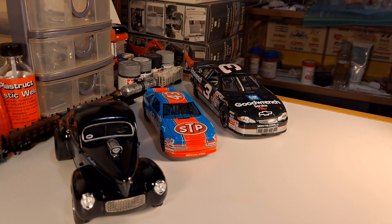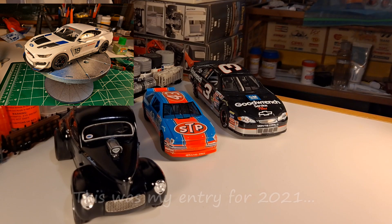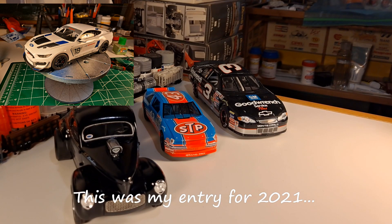Obviously those aren't going to be the only group builds coming next year, and not the only ones I want to get in on. I know Keith over at Keith's Models and RCs — he usually has a group build sometime in the summer. I missed it this year, but I want to try and get in on it this coming year.